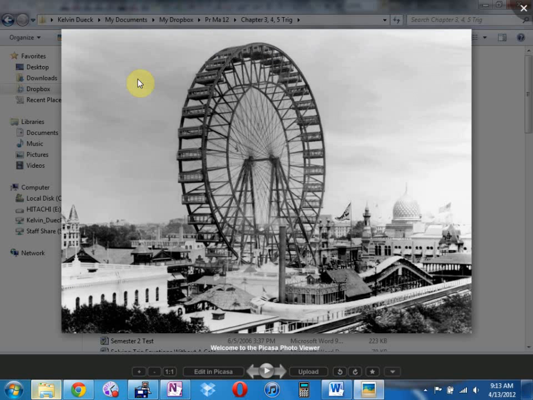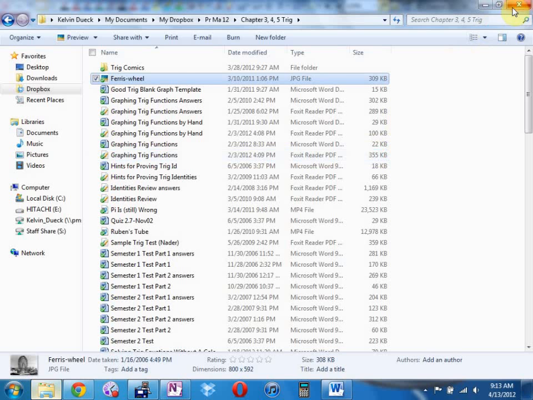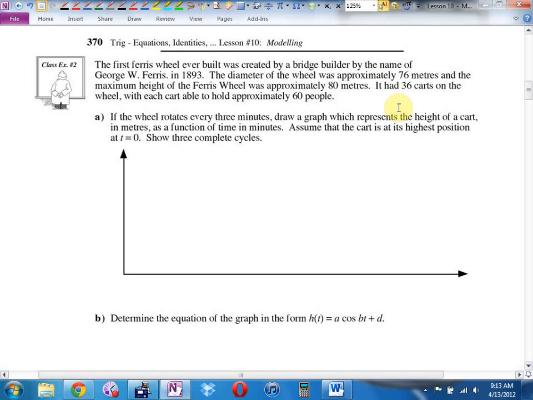Okay? Ferris wheel. In fact, this is the original Ferris wheel that they're talking about in this question. The very first Ferris wheel built was, for the longest time, the largest built. It was spectacular. It was built in 1893 by George W. Ferris. They're all named after him. It was built for the Chicago World's Fair. It took him years to get the funding. He pitched the idea and no banks would invest the money. Finally, he got the investment. They thought for sure he would lose money. It was a huge sensation.